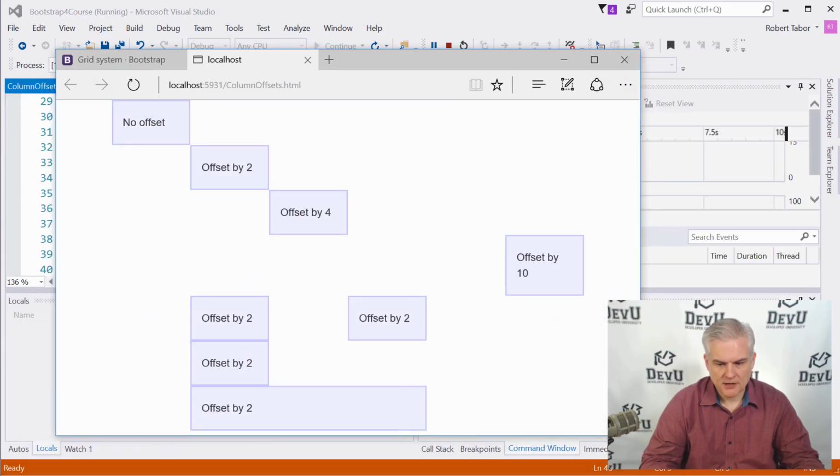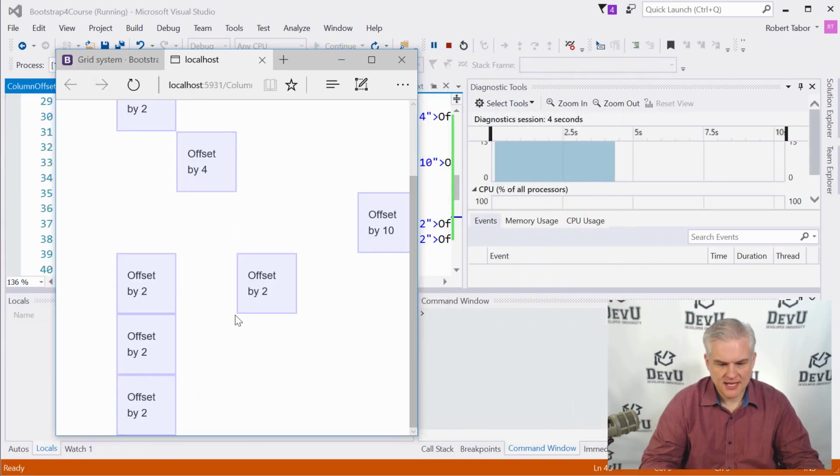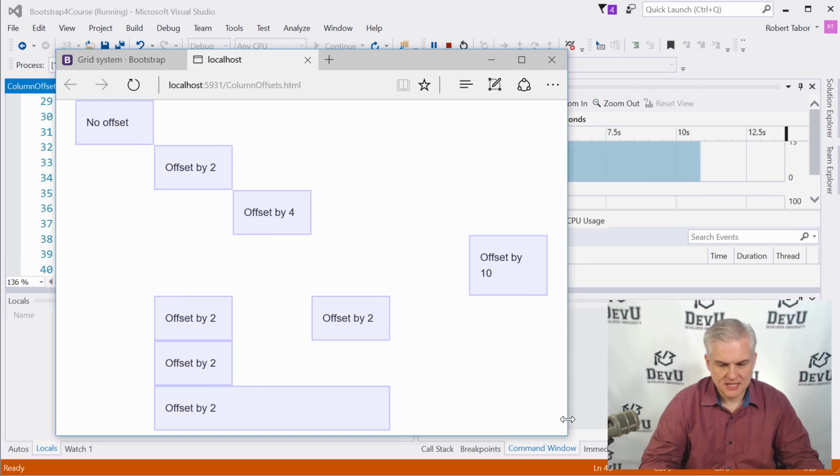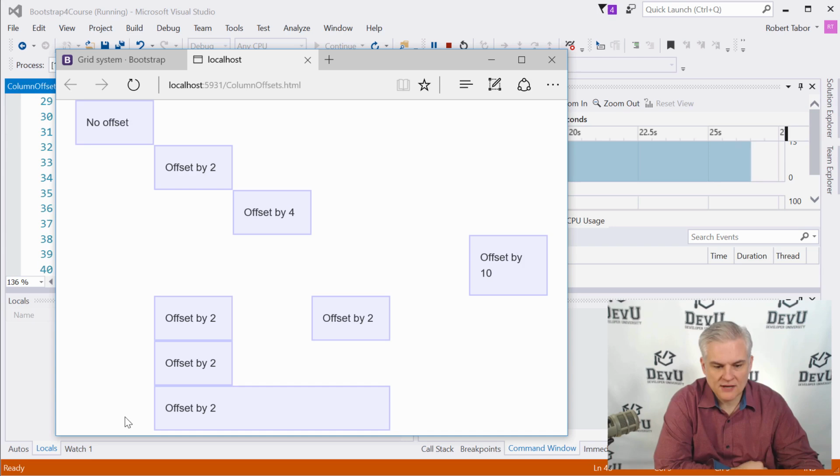So, okay, here we are. Let's go back down to the small size. In the small size, you can see we have our cell offset by 2. And as we increase the size, we do get our new medium width, but because we defined an offset in the small breakpoint size, it still applies to medium, and it will also apply to large and extra large.